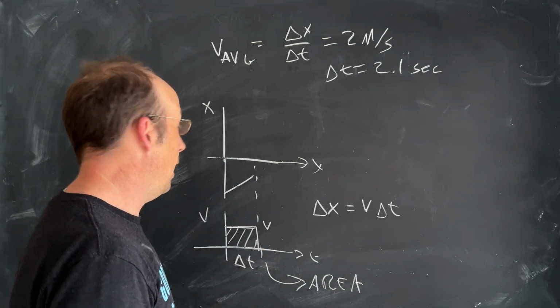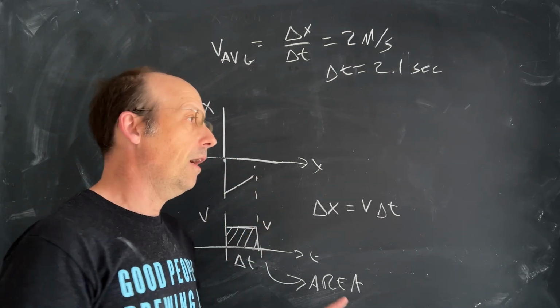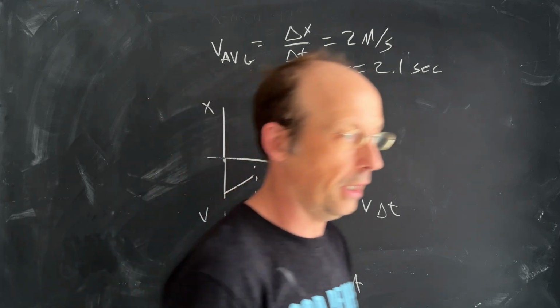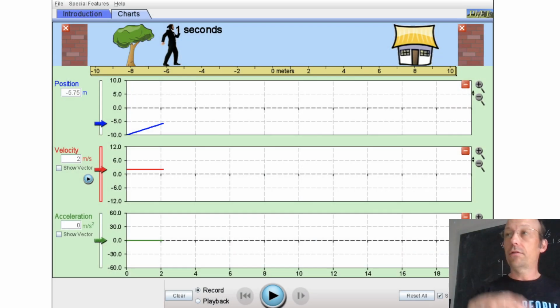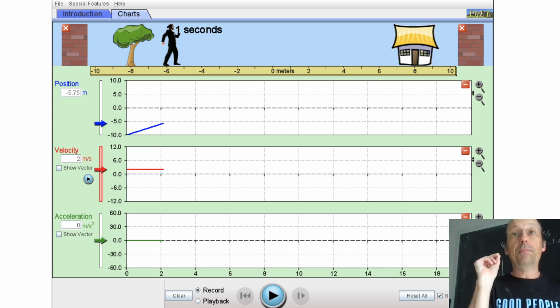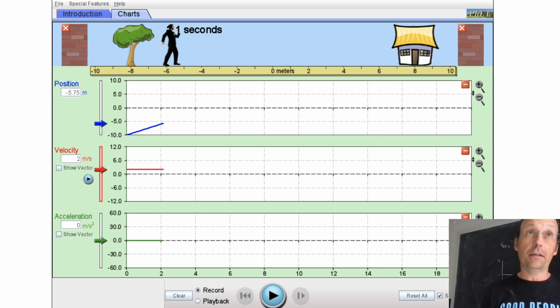Okay, now let's do a little bit more complicated motion and just see what happens. I won't do the whole thing, I just want to show it to you. So going back over here to the simulator. I've moved for 2 seconds at a speed of 2 meters per second. What if I now have a velocity of negative 4 meters per second for 2 seconds? So I'm just going to change this. Oh, you know what? That may not work. No, for 1 second.